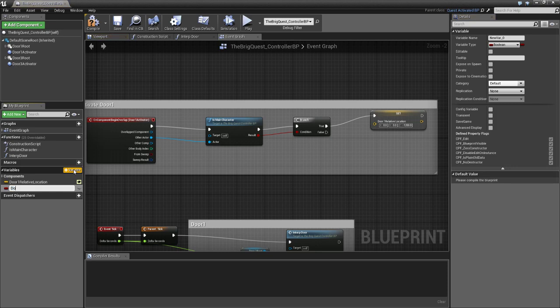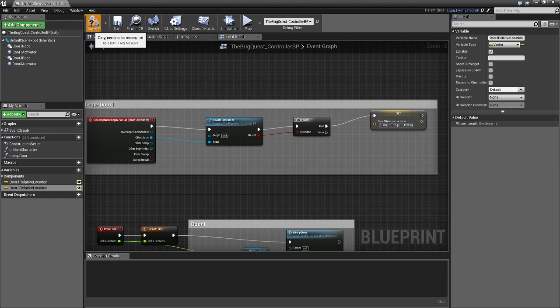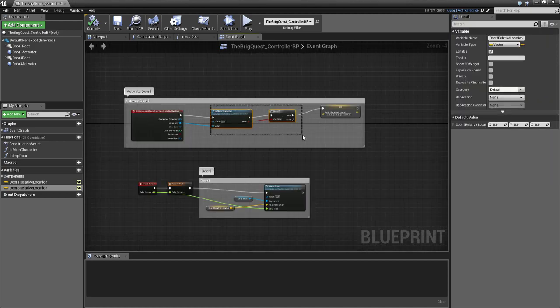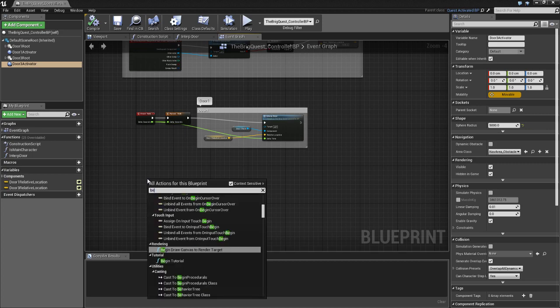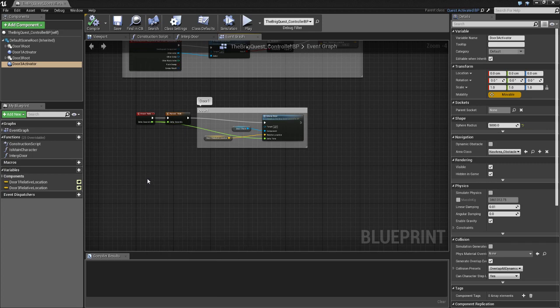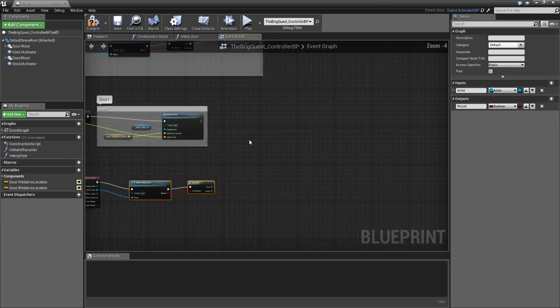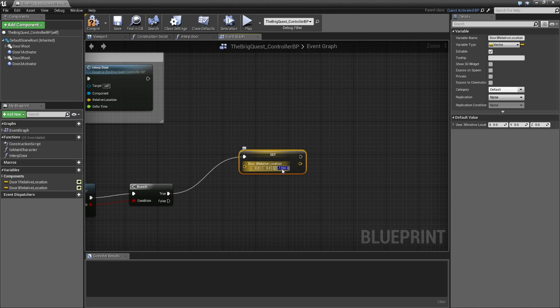So I'll need another variable here, door 2, 3, activator. It's not what I wanted to do. Door 3, relative location. Close enough. The vector. Okay. I'm gonna grab these guys here. Begin component begin overlap. And paste these guys here. Hook them up. So now, if it's true, I'm just going to set this guy here. Negative. I think that should be fine.